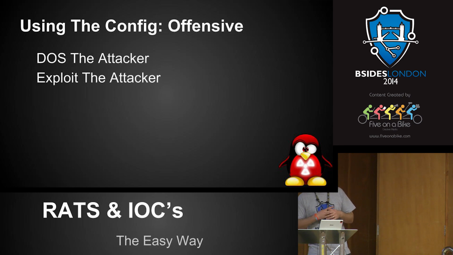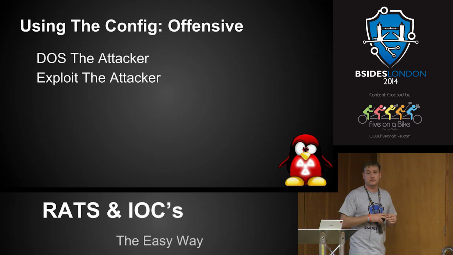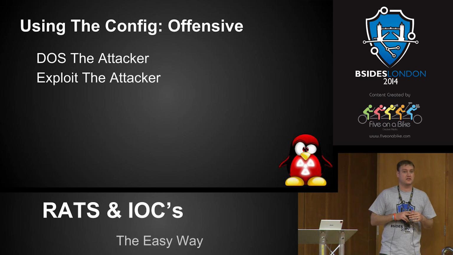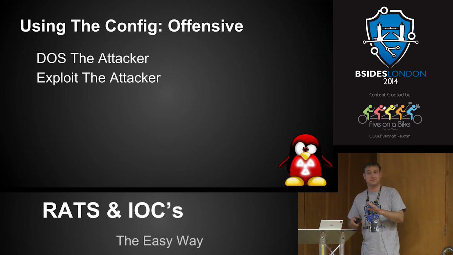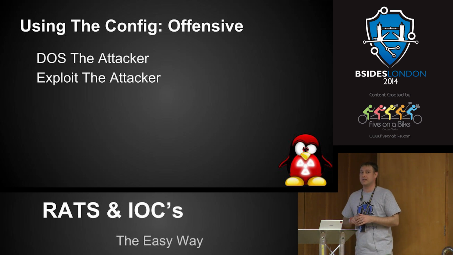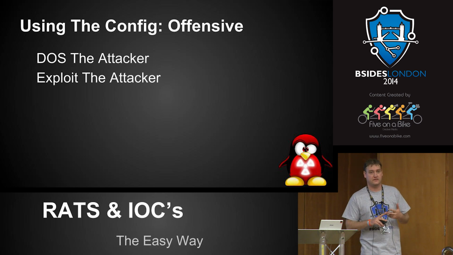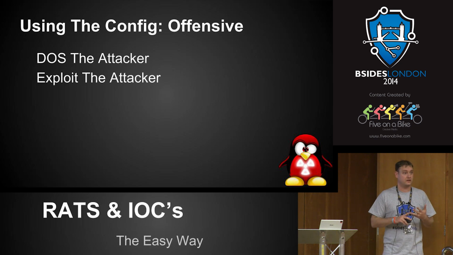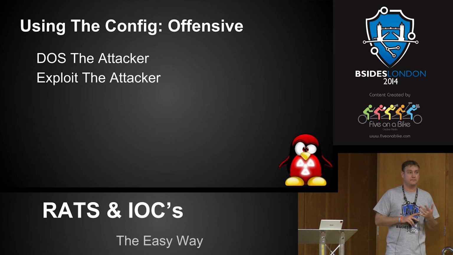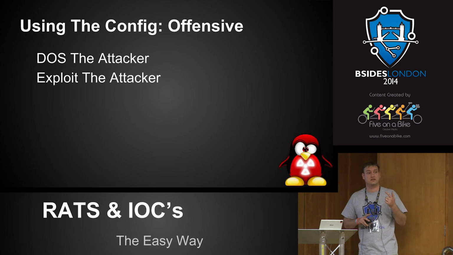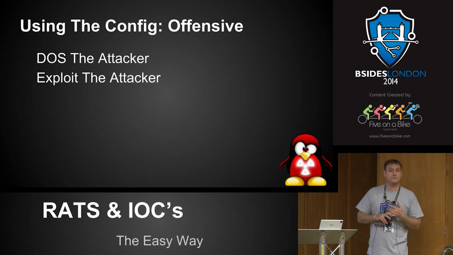For those of you who are that way inclined, you can also go offensive with this. Now, I'll leave the morality of offensive security up to the individuals. I'm not saying go and do this by any means. But again, you've got all their information. You've got their domain name, that gives you your IP address. You have the port number, that gives you a socket, and you have their password. So I now have everything I need to create a legitimate connection back to you, the attacker.